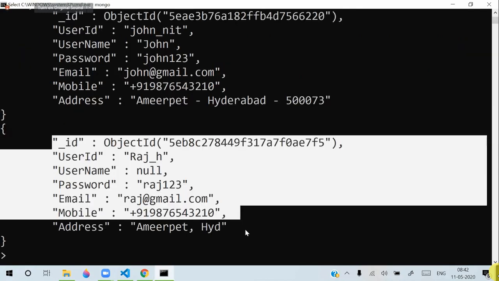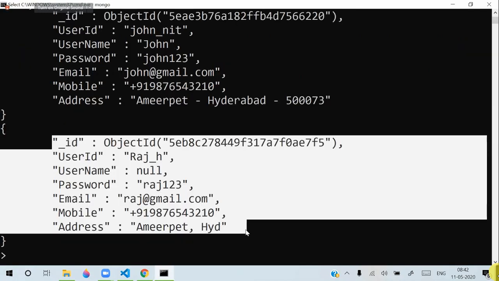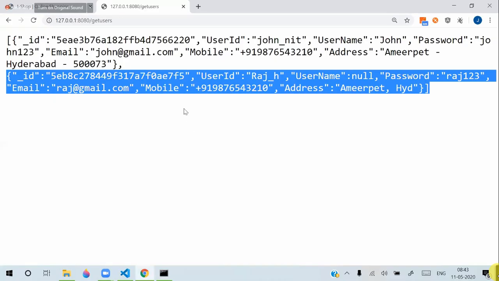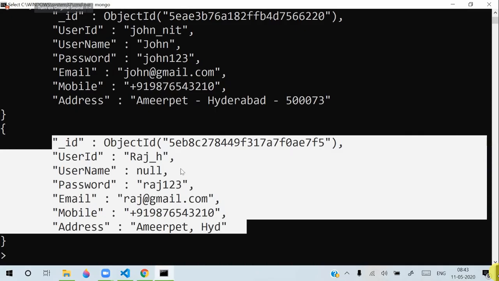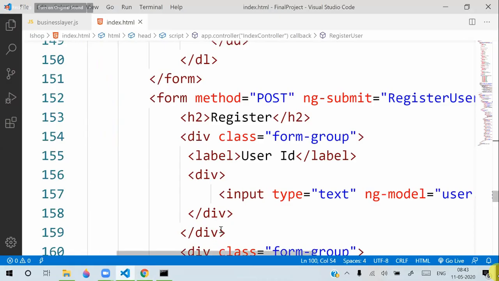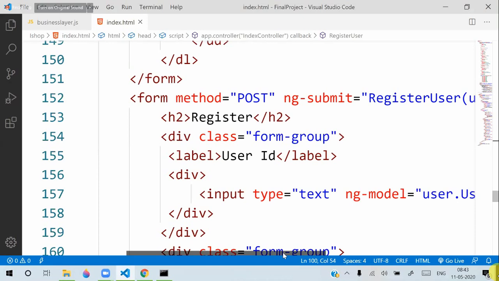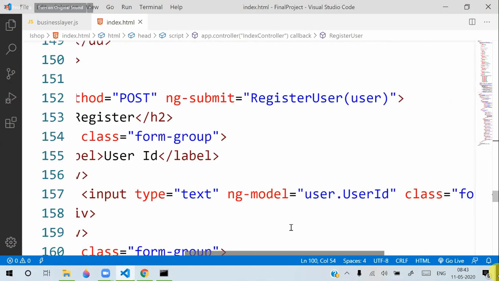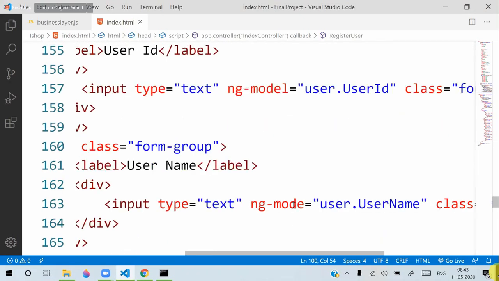It is there, right? So username is showing null. That means there is some problem in the username field. The field name has some problem. Username is not correctly defined, that means the spelling or the path. So here we have user ID, and here we have username, right?